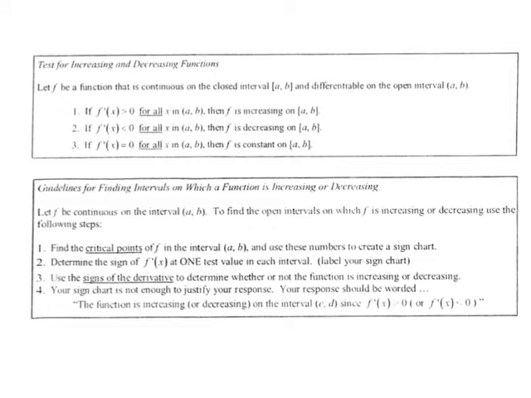So on this slide they actually have written down that rule. Basically, if we know that we have a function that is continuous on a closed interval, so the endpoints are included, and it's differentiable on the open interval, so you don't worry about the endpoints so much, but it's going to be a nice smooth function. If that's the case, then we can use that general idea: if the derivative is positive, then the function is increasing. If the derivative is negative, it's decreasing. If the derivative is 0, it's constant.